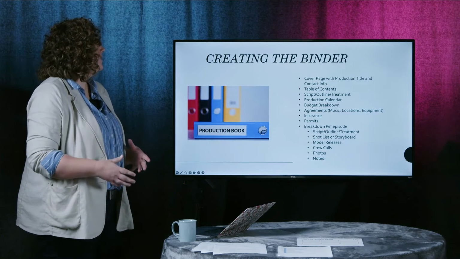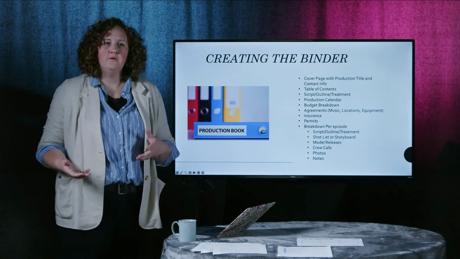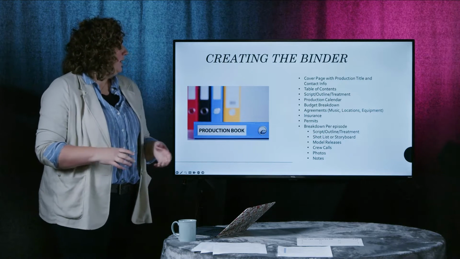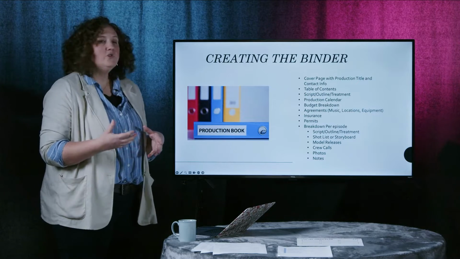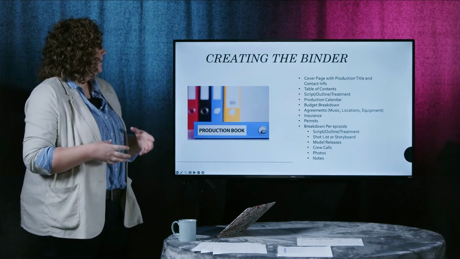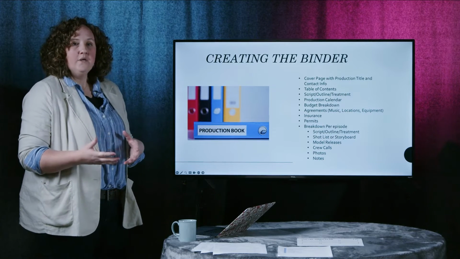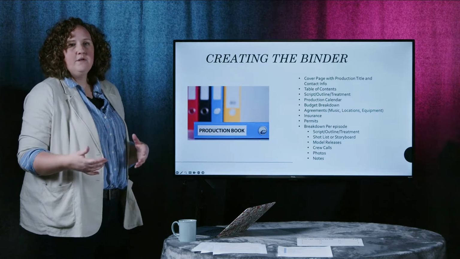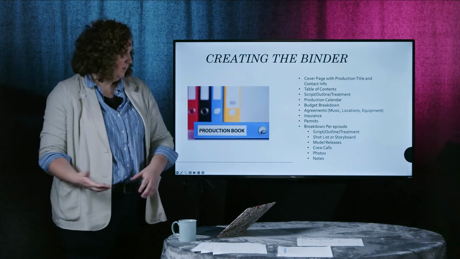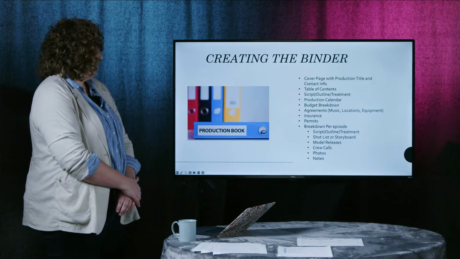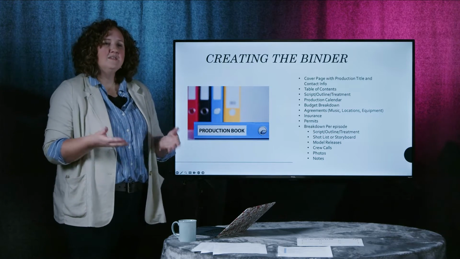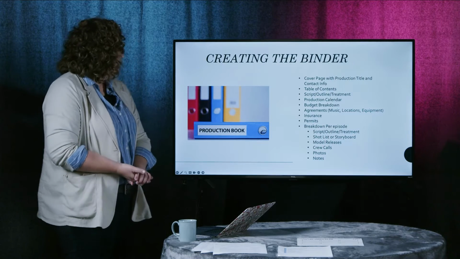Insurance, if you're working on locations. In the studio, it's a little bit different because we were insured. But if you're working out in the field, you're going to want to have insurance to protect you and your crew. Permits depends on what area you're working with. Different communities or different counties have different permits. They also have fees, things like that. So you want to definitely look into it. The producer would be figuring out what kind of permits you need. The person that is always great to get in contact with is the film commissioner of your county.